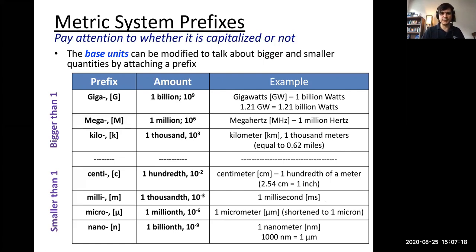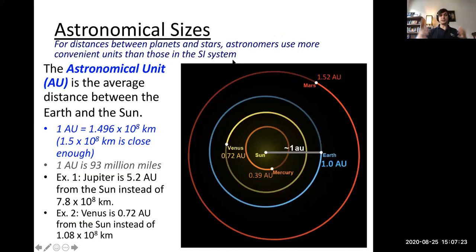You have this slide, so you can pause and you can look at it. I give examples, but what I want to do is talk about some special units for distance in astronomy, because the solar system is a big place. We scaled the entire solar system to fit in a football field, and I think we can safely say that most people were kind of astounded by the distances between the planets and the scaled sizes of the planets. So when we're navigating around in the solar system, we want an intuitive unit of distance that helps us make sense of it all. And the unit we use is called the astronomical unit, which is defined as the average distance between the Earth and the Sun.